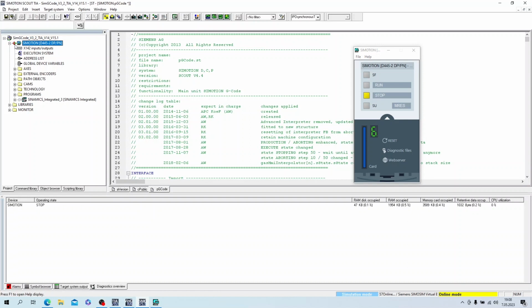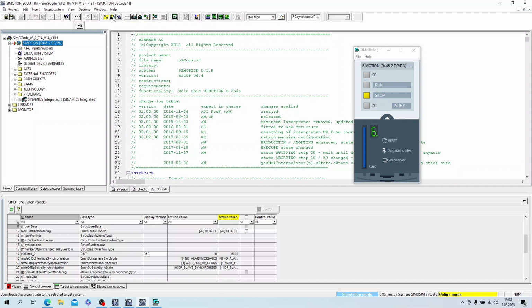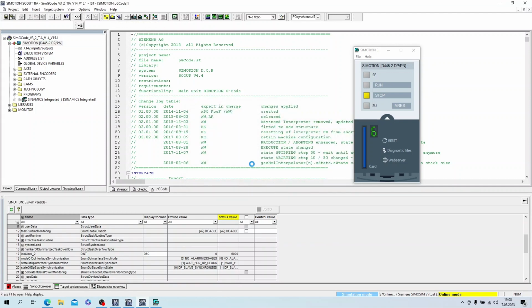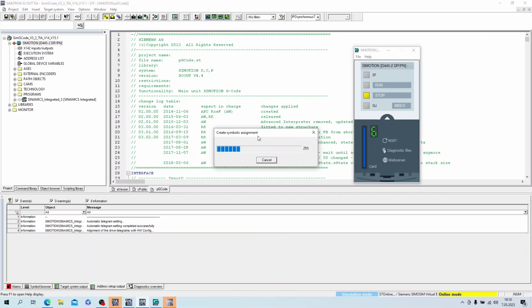You see the project and the device are not equal. Click download to target system. Say yes. This process can take a bit of time, depending on the performance of your computer. You need to wait.